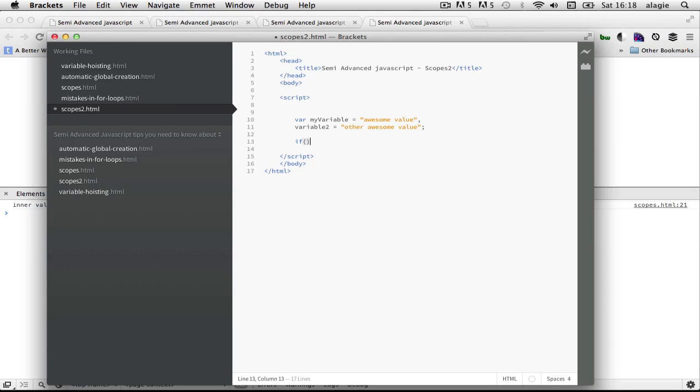Okay, so inside this if statement, if you say variable2 equal to awesome value.